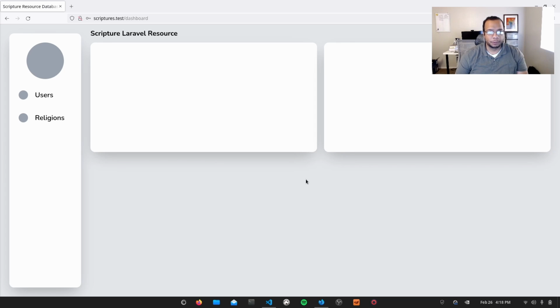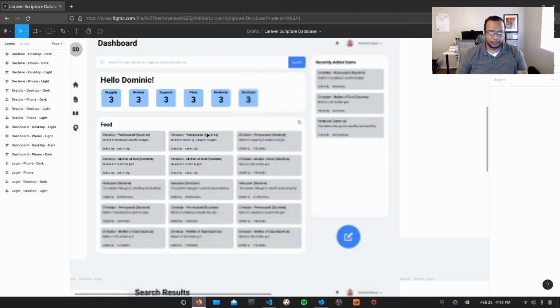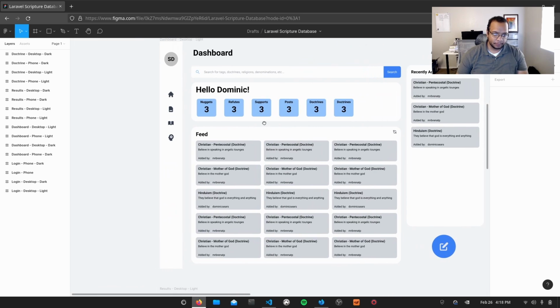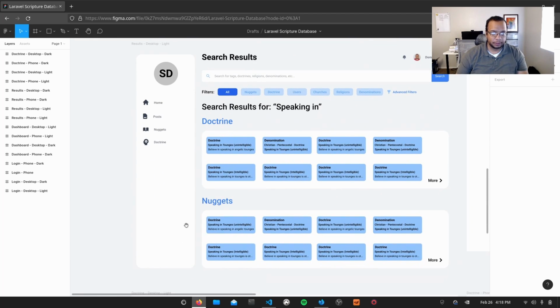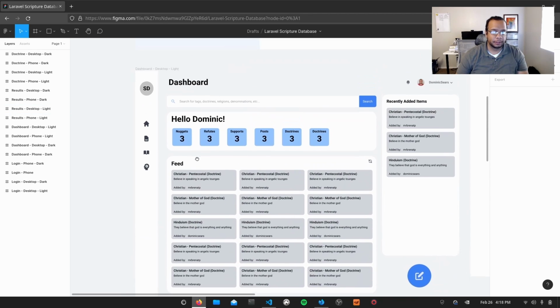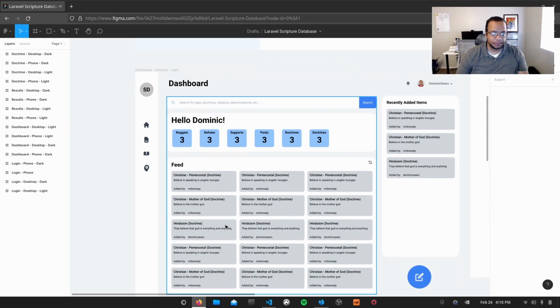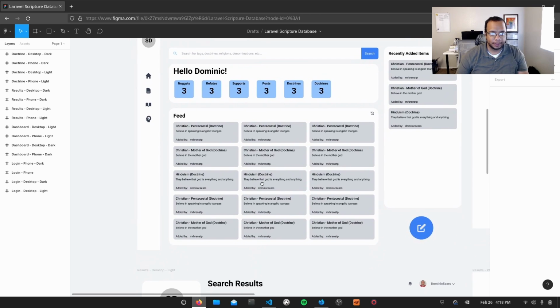Alright, so we can see here we have a different layout that is not the same as the Laravel Jetstream layout. This is to better fit the designs I laid out in Figma that I did in one of the videos. And it's mostly going to stay about this size. I was thinking of doing it like this, as you can see in this design, for a little bit more space.